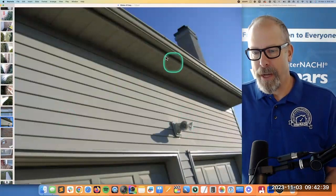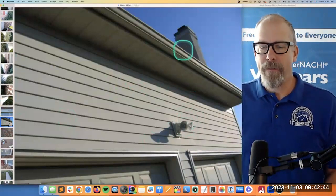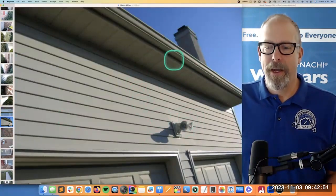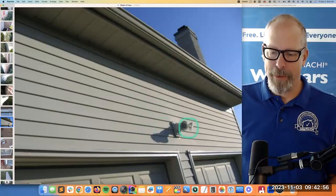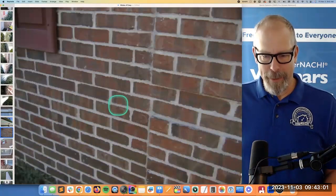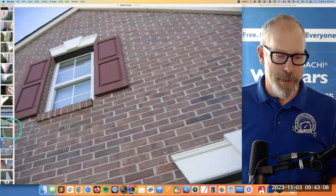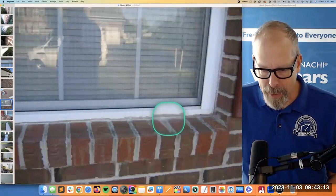Light fixtures there. That's great. Gutter, soffit, fascia. A lot of the home inspection training courses that you take will be all about identifying. Can you identify what this is? This is a gutter. Can you identify what this is? A fascia board. Identify what this is? A soffit. You can identify what this is? Siding, fixture, trim, flashing, garage door, brick, masonry, joint. These are not actual functional shutters. They're just plastic ones fastened in. I like to take a look at the sealant around there.